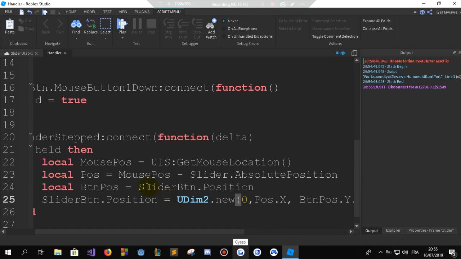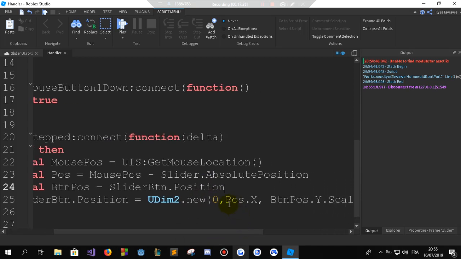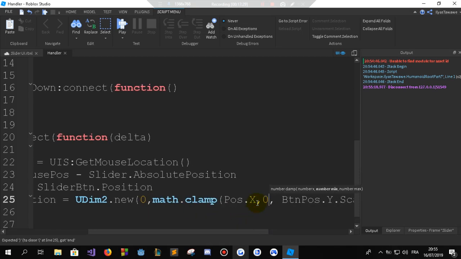We'll just make sure that we limit that. Okay, so I'll do math.clamp pose.x, comma 0. So the minimum should be 0.